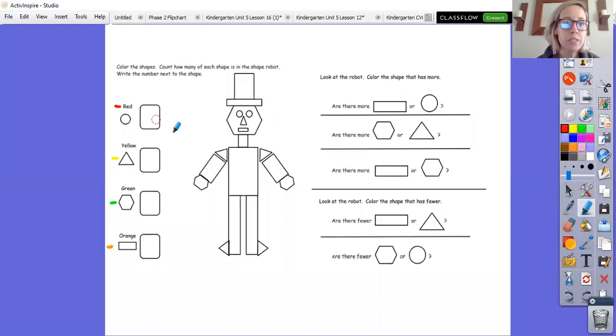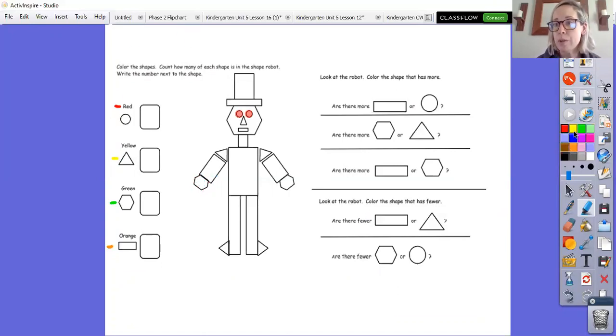All right, so the first thing I see is red. And it looks like it's asking me to color all the circles red, because that's that shape. Let's see. That's not a circle. Oh, there's a circle. All right, so I'll shade that in. Oh, he's got nice red eyes. What else looks like a circle? Nope, none of that. Those aren't circles because it's not a nice round line. All right, so we'll move on to the next one.